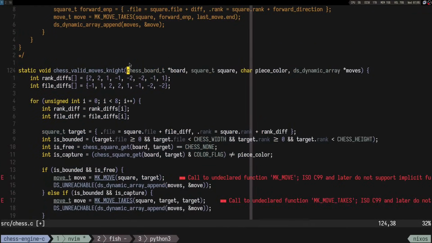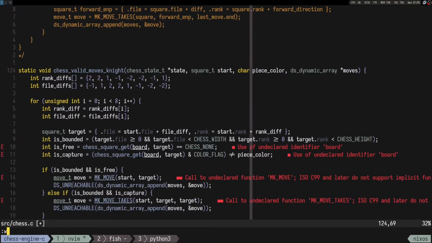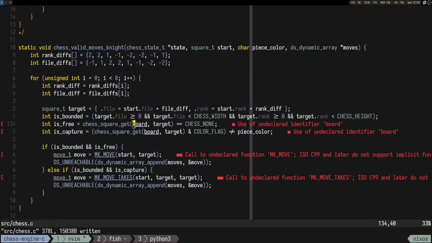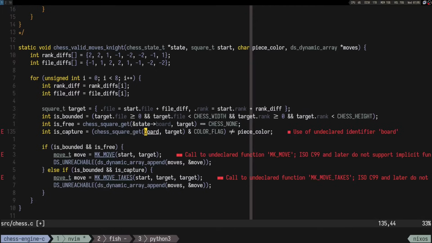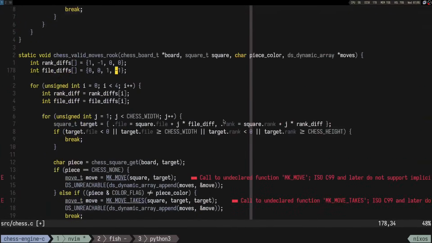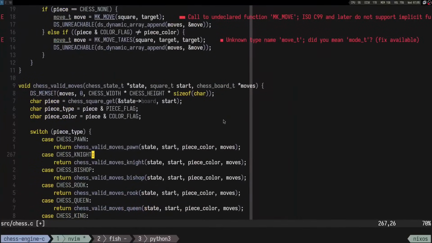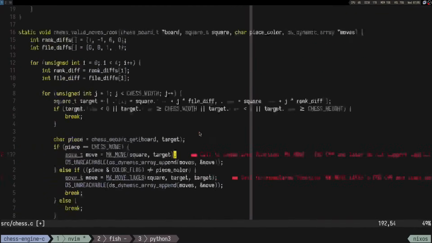So for the queen, chess state T, and then we have the start square. So for the queen, it's pretty simple. State arrow. We just need to add these to the board. Okay, make move. It's interesting. So okay, yeah, we just changed how this one behaves, but that's kind of it, honestly. So it's just chessboard.